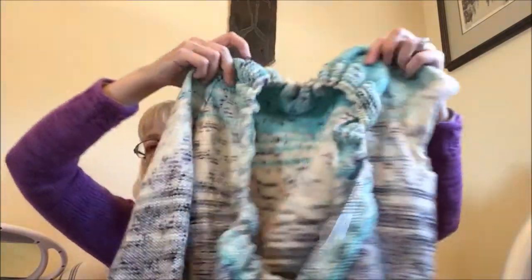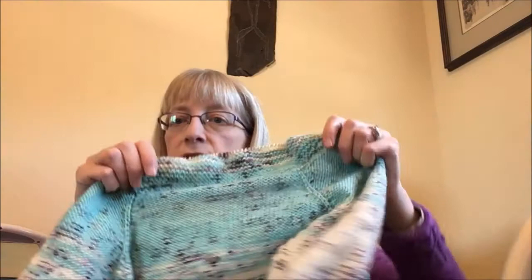And you can see I have one sleeve completely done. Just have a few ends to weave in down here. And then I took a break from Sleeve Island, have one sleeve left to do. And I'm working on the collar, which doesn't look like much because it's all balled up on the needles, but you can see it's going to be garter stitch as well. And I have done the first color, color A, and I've started on the second color, and I am working on the short rows for color B, I guess it is the second color.